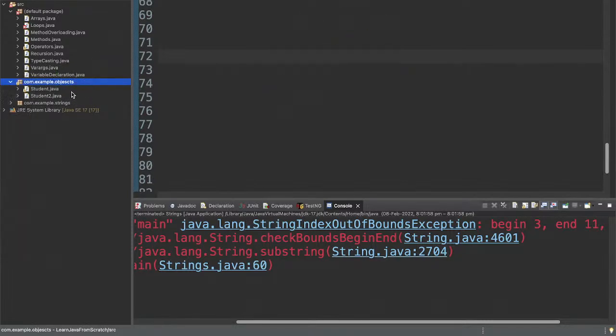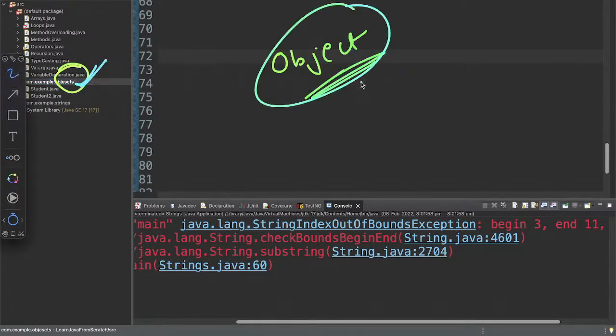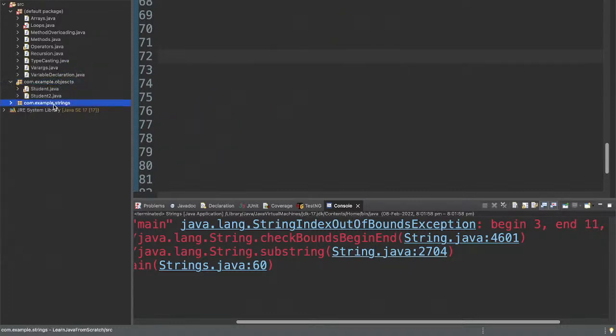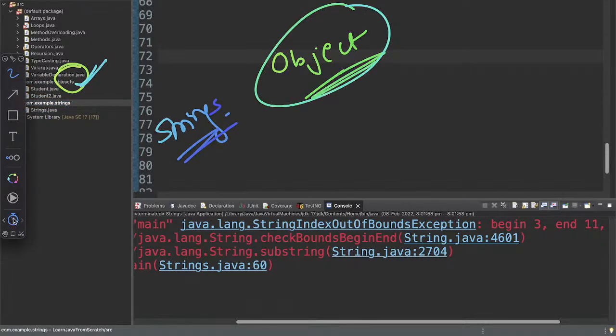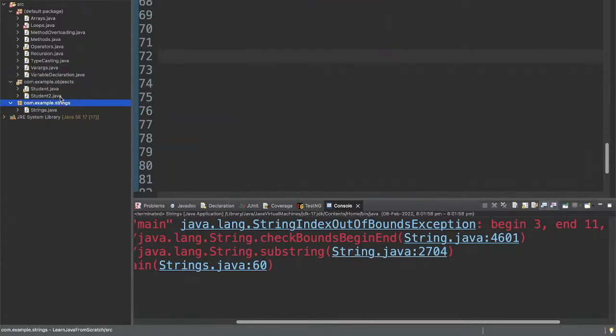This kind of bifurcation, like the objects code is inside the object package, the strings code is inside the strings package, correct? So this is a good way of writing code and declaring your files. And it is also useful. Now let's say there are predefined packages as well.